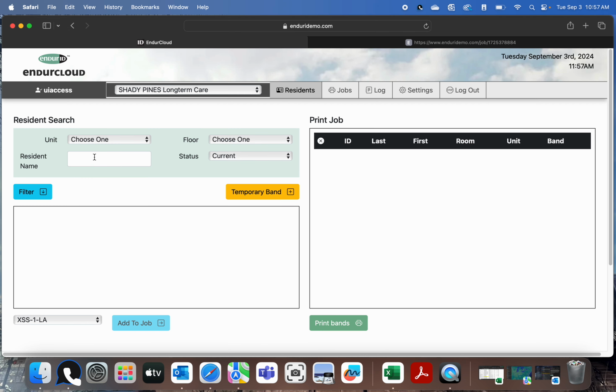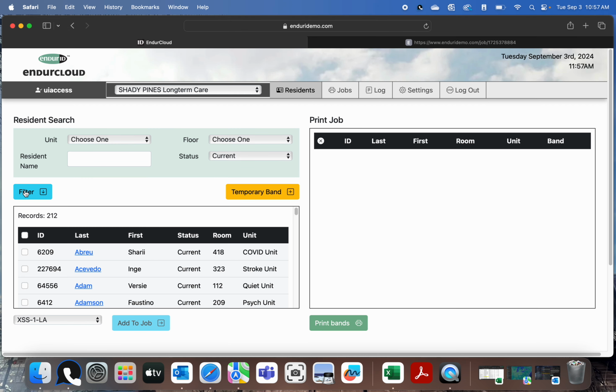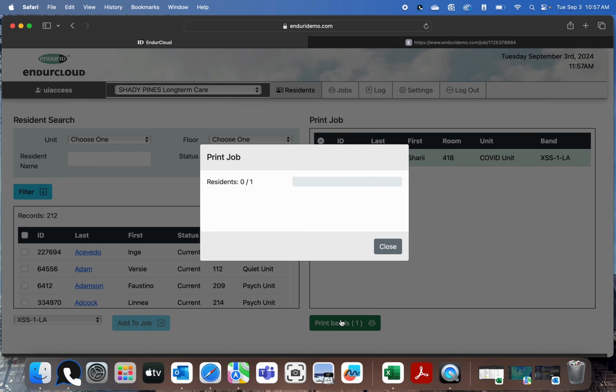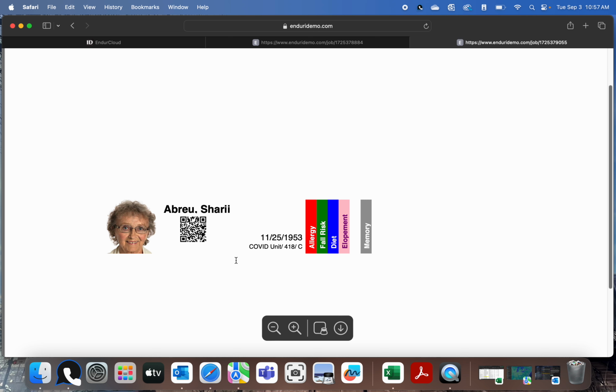I'll go back and I'm going to print the original wristband that I did a minute ago, so you can see how the changes take place in real time. Again, this goes out to PointClickCare and pulls real-time data, and hit print, and now you see there's a QR code instead of a traditional barcode. Physician is no longer visible, emergency contact is no longer visible. So it gives your facility really good flexibility here to have the display be exactly what you need. And you can also see that my color scheme and my labeling have changed on my alerts.